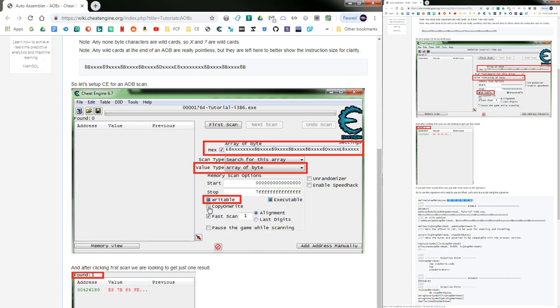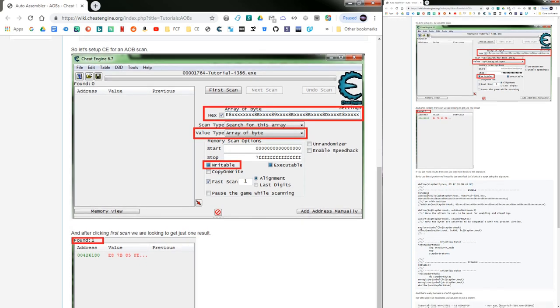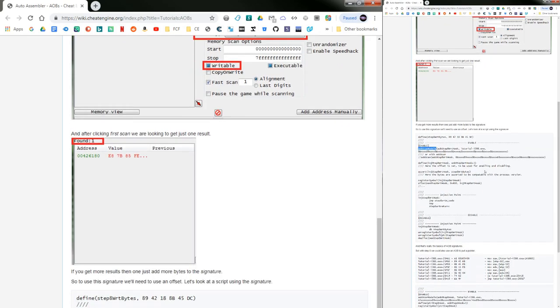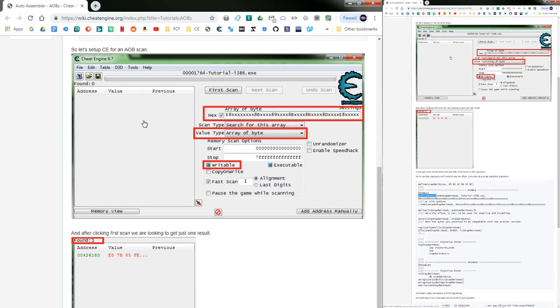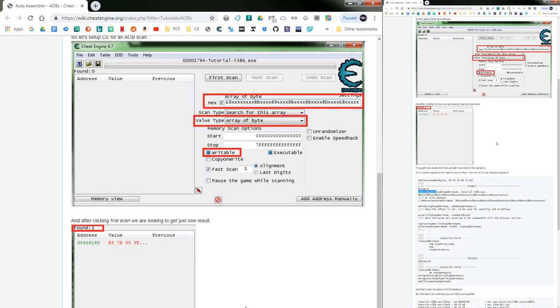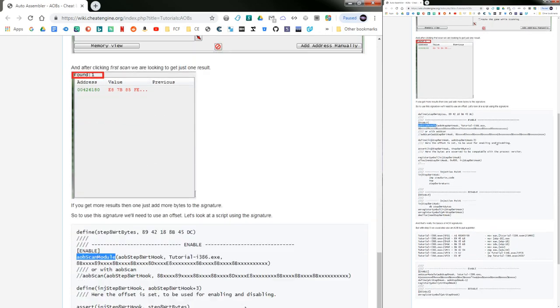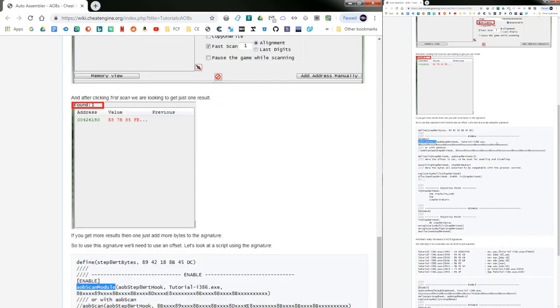I even actually didn't put it here, but I would also recommend checking copy on write, just because when you actually do AOB scan or AOB scan module, it's searching everything. It doesn't really care. So it'd be good to know if you actually do have a copy on write instruction that's before the instruction you found, because that would be where it's going to inject, is that first one it finds. If you use Lua, it does actually give you a little more options, but I won't go into that, at least not yet.